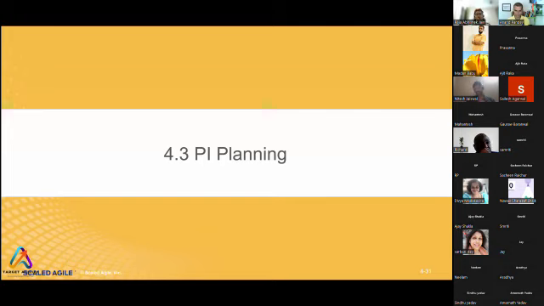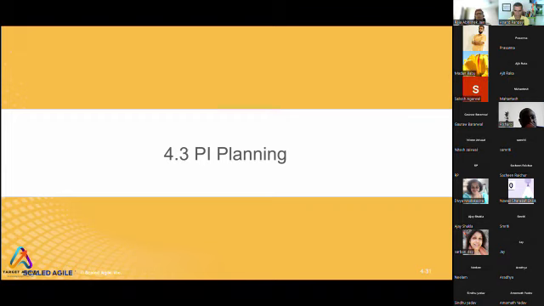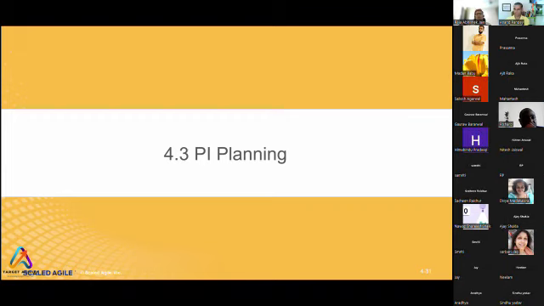So today my topic is PI planning, and this is for Scrum Masters. The heartbeat of SAFe is the PI planning. How we do the PI planning in SAFe. That is the heart. The PI planning is the heartbeat of SAFe. And I'm going to tell you about PI planning from the Scrum Master perspective, what a Scrum Master has to do in the PI planning.